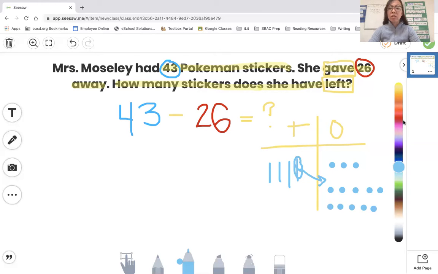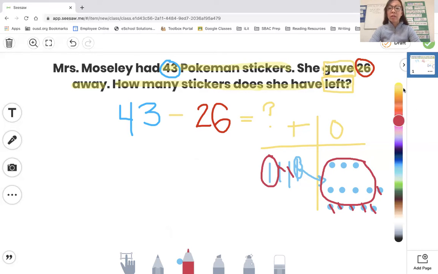I can take my 26 away. So here it is. I'm taking 6 ones away. I'm going to undo that, guys. I want to make it a little smaller so it's easier to see. Then I don't get confused. 1, 2, 3, 4, 5, 6. How many are left over? There are 3 plus 4, that's 7. And I'm taking 2 tens away. What's left over? 1 ten.